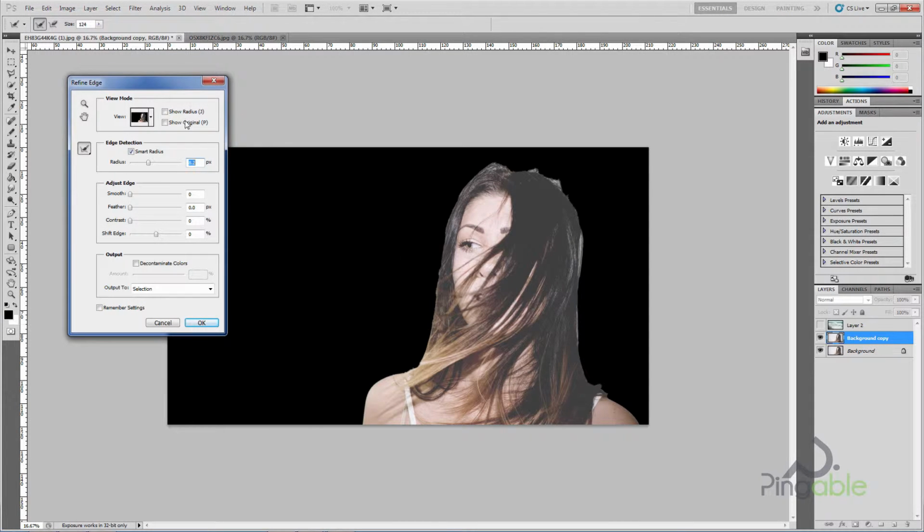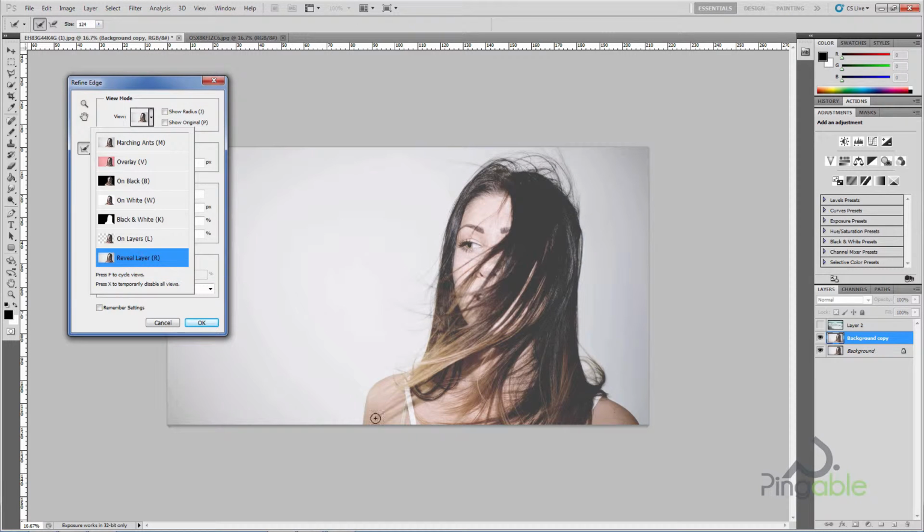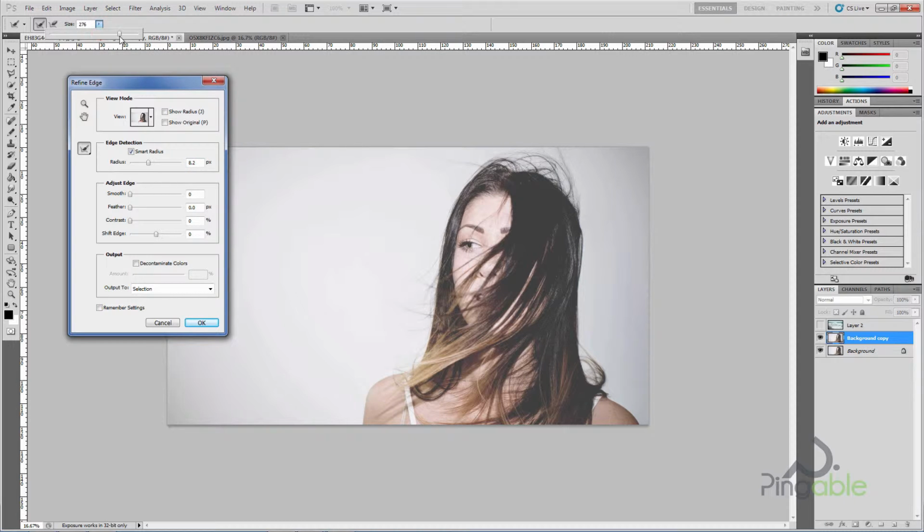Now we're going to run this along the edge here of the photo, but depending on what sort of photo you've got, there are a few different views you can work with. If I go to my original layer there, I'll be able to see where all the hair is, so it'll help me in my selection process. I can also change the size of my selection area again up there. Okay. Just going to run that along the edge of the subject here, trying to select all of the hair.